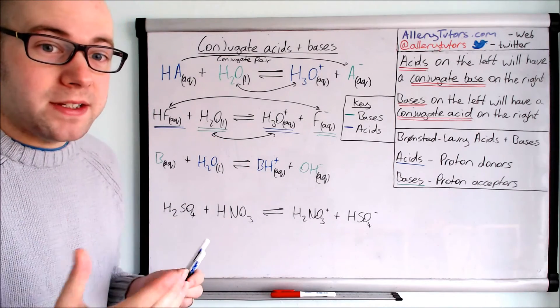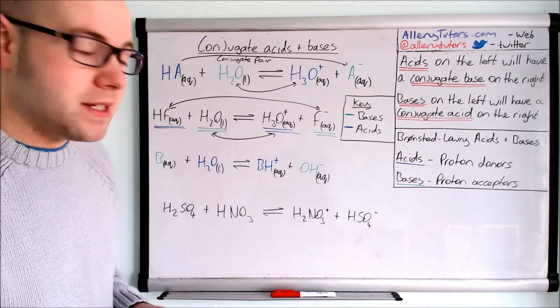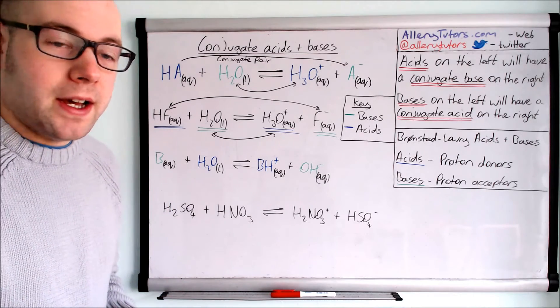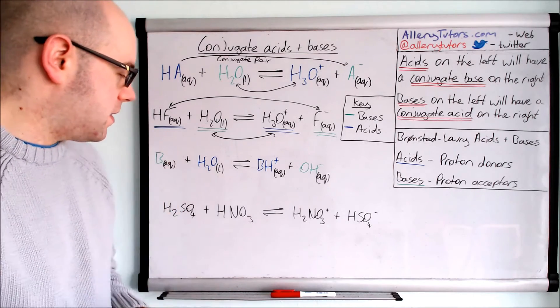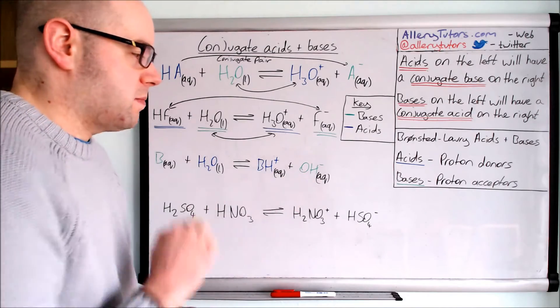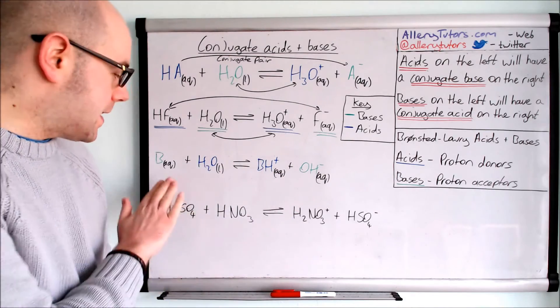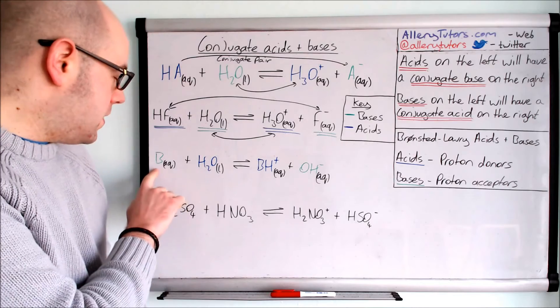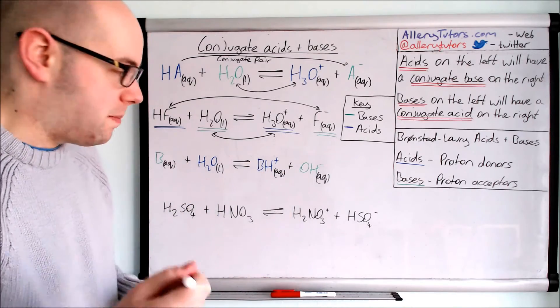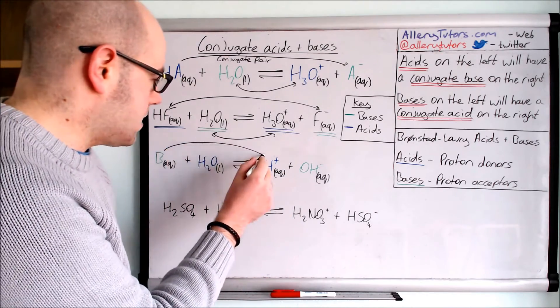It doesn't have to just work with acids as well. We can do exactly the same with bases. We represent the base as B. So there's B with aqueous next to it reacting with water to form BH+ and OH-. Again using the same color coding, this is a base and there's the acid. So the conjugate pairing is pretty straightforward - it's them two.